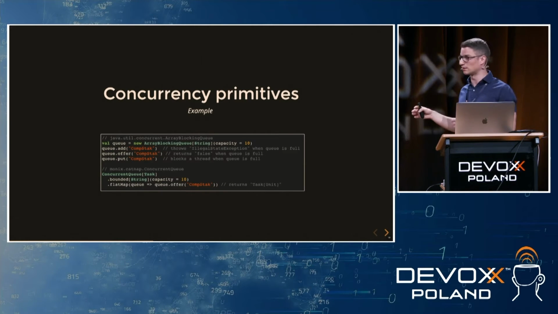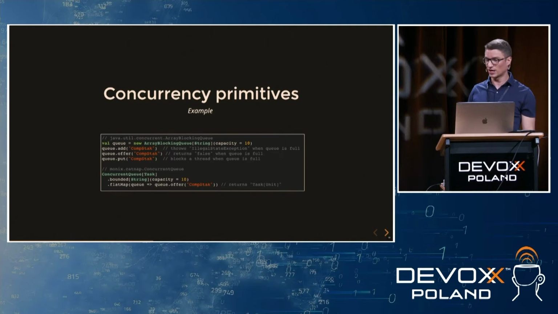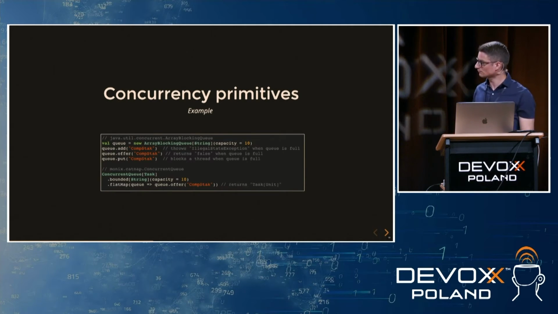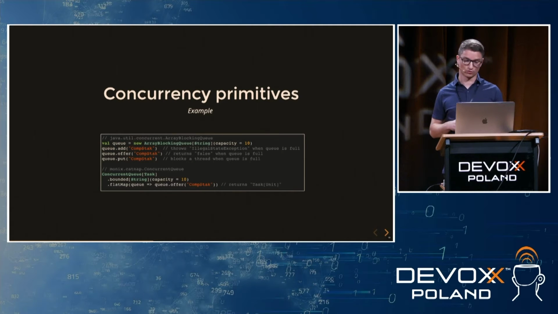If or when, at some later point in time, there's space in the queue again, the fiber that was trying to put an element will be awakened. Some thread from the thread pool will be assigned to that fiber, and the operation will proceed. All of that, the whole processing, will happen in an asynchronous and non-blocking manner. No JVM thread will be blocked in the process, even when we are waiting for space in the queue.